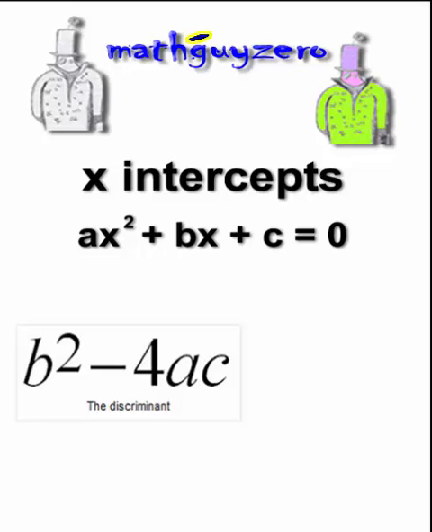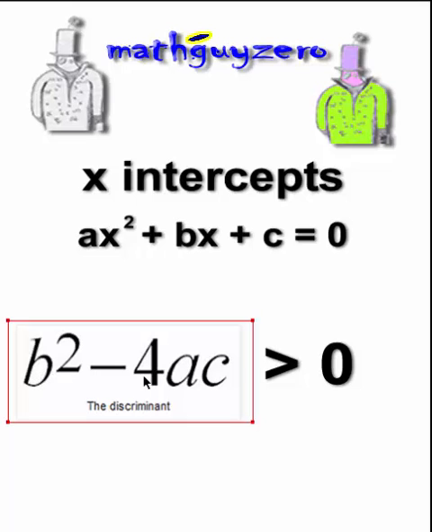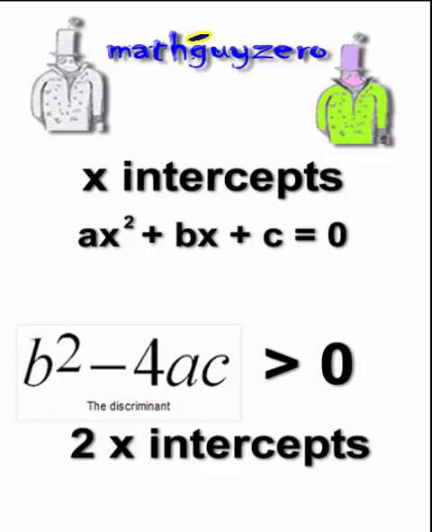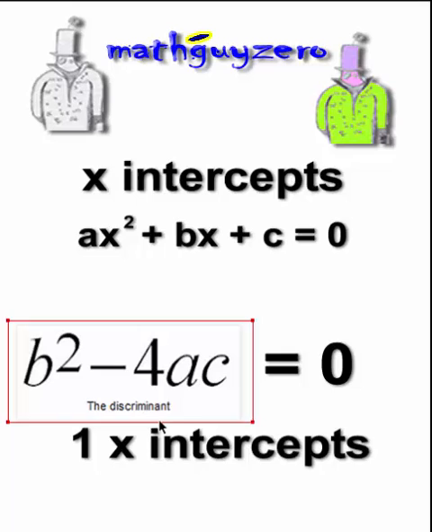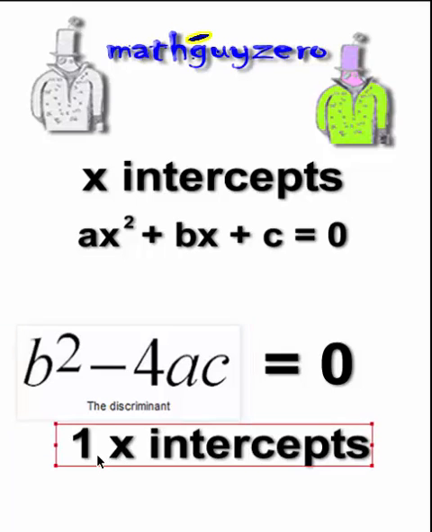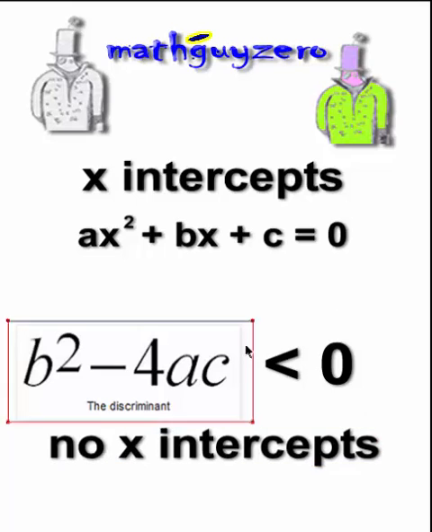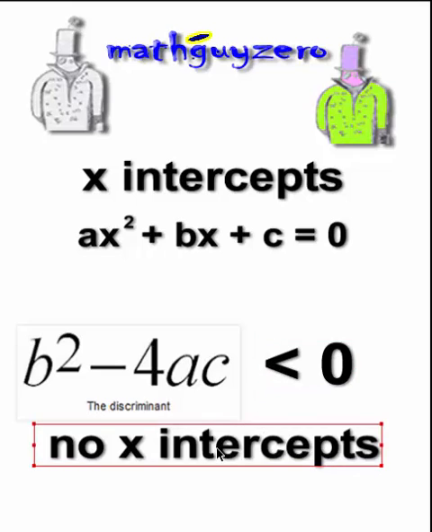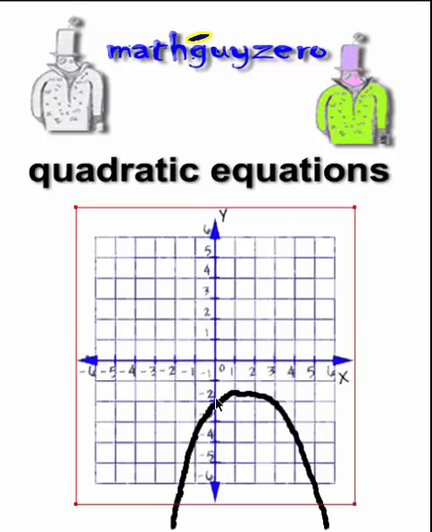What you do here is you plug in your numbers, and if b squared minus 4ac is greater than 0, that means it's going to cross the x-axis twice. If it is equal to 0, that means it just touches the x-axis at 1 point. And if it's less than 0, that means it never touches the x-axis. And that's where we get into the square root of -1 and i, and that's coming later in this class. But if it doesn't touch the x-intercept, that's easy to see, right?